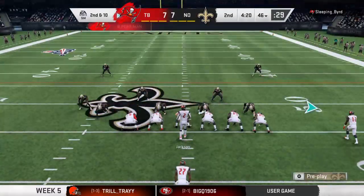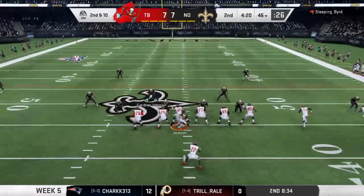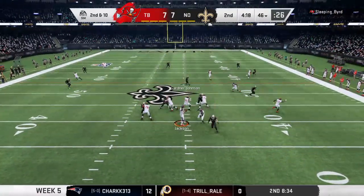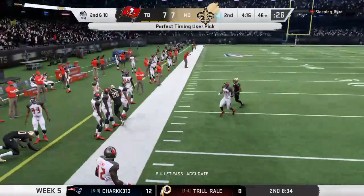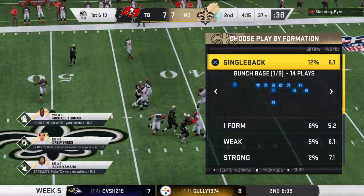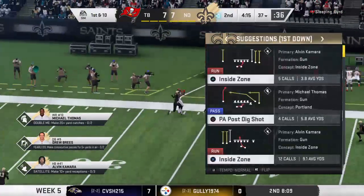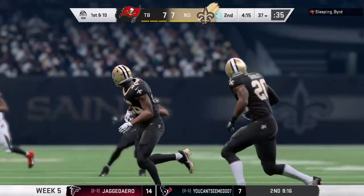After the incomplete pass, here now is 2nd and 10. Throwing again. Jackson. And he fires one that's intercepted. P.J. Williams with a pick. Maybe he telegraphed it a little bit right there. You've got a quarterback knowing that he's going against a rookie quarterback. He stepped in and picked it.